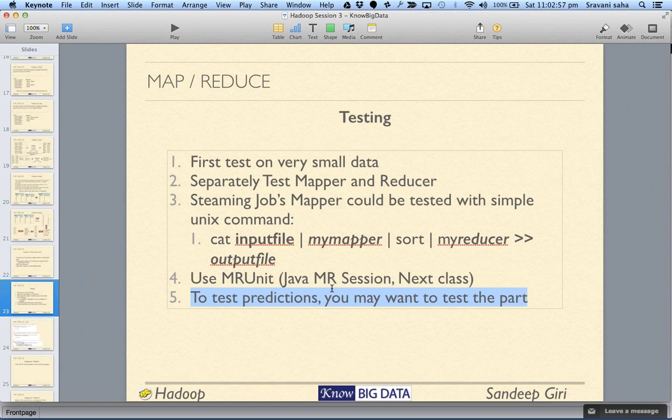So if you are working on predictions, devise various kinds of techniques such that you can test them for their correctness. How can you test a prediction? You build an algorithm which gives predictions on user behavior. How can you test such a thing?